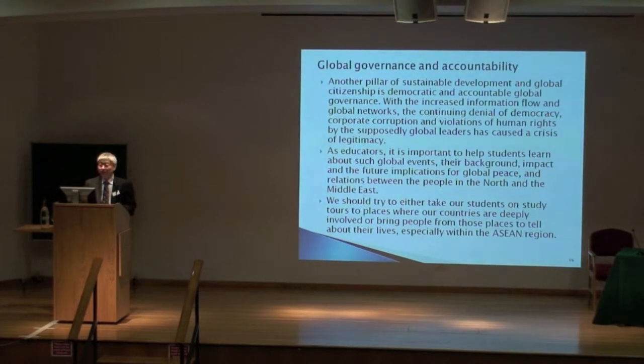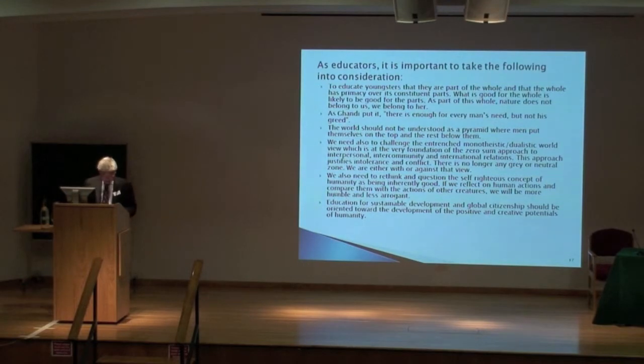When we talk about global governance, we tend to think that most developed countries have better governance than countries that are not. Recent events like the financial crisis, the Enron case and so on, do demonstrate that sometimes it's the more advanced countries that need to re-examine their governance. As educators, it is important to take the following into consideration.